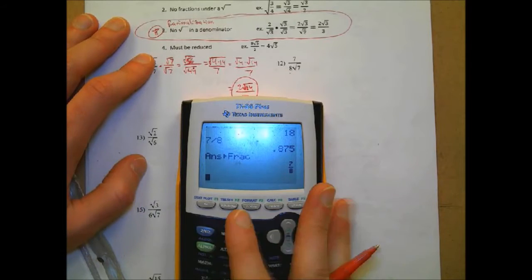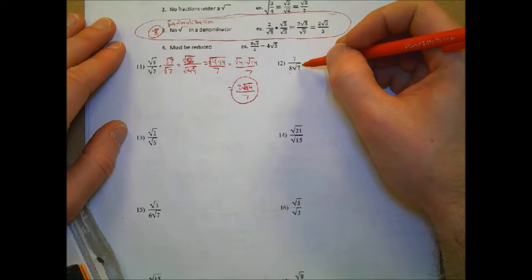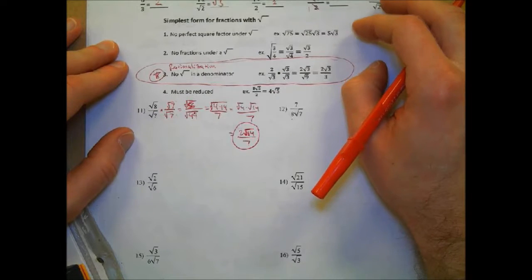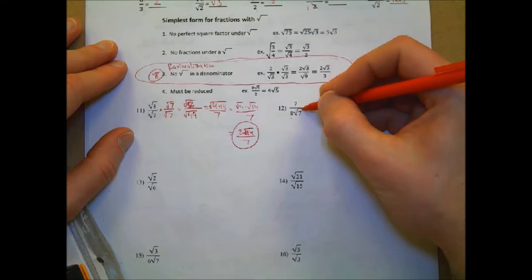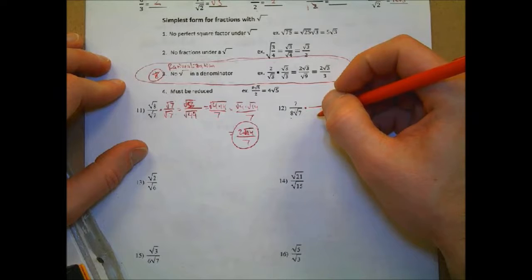All right, so there's that. Are we done then, Matt? What else do we need to do here? Right, square root in the denominator, we got to eliminate it. So we're going to do that by multiplying the top and bottom by what? Root 7, square root of 7, yeah.